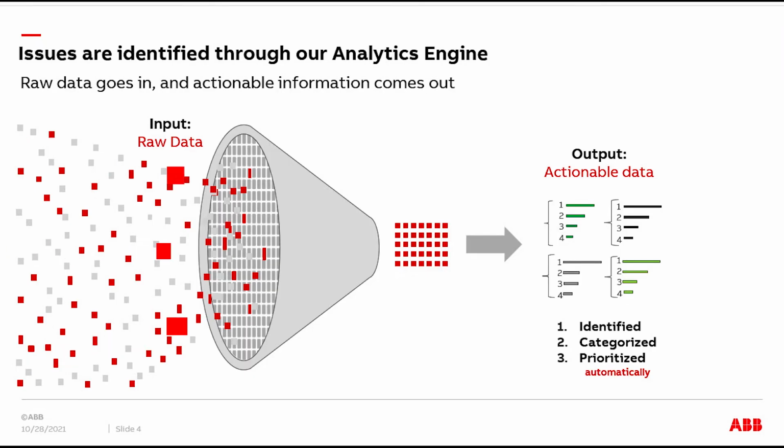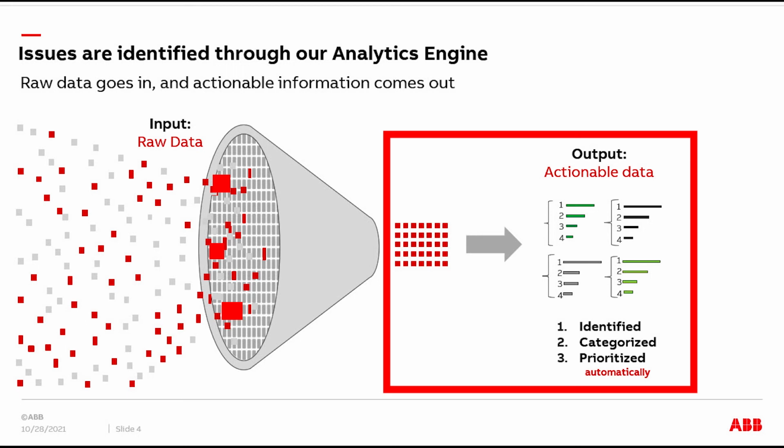So we consider this conical filter as an analytical engine where all types of input array data are fed, and the output is only the actionable data. So we no longer need to see all types of data during the initial step. This analytical engine will give the output on where we need to take action and what type of action needs to be taken. Based on this actionable data, we can even prioritize which one has to be addressed at top priority and which one at low priority.